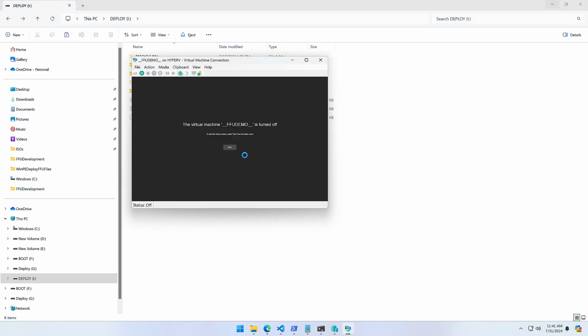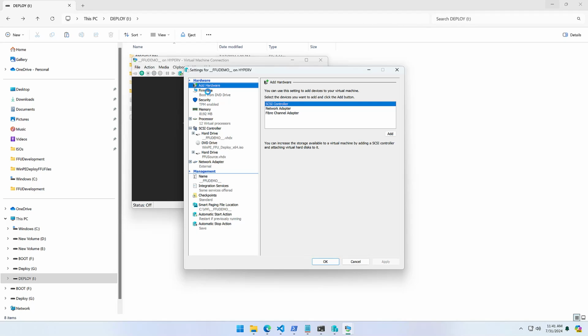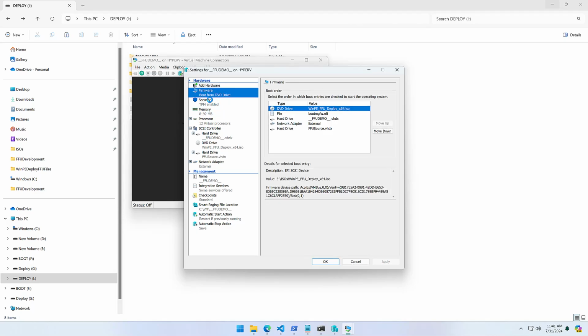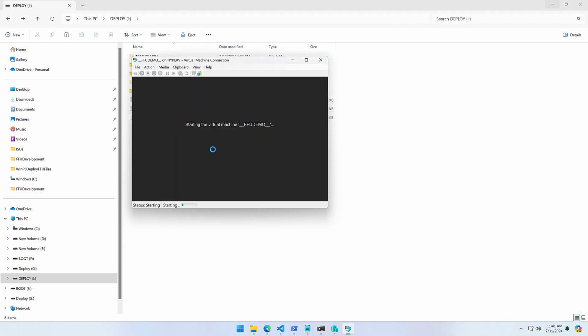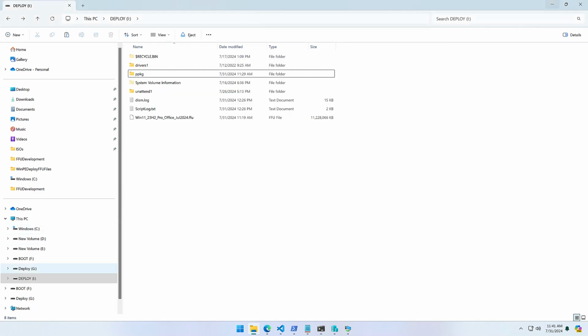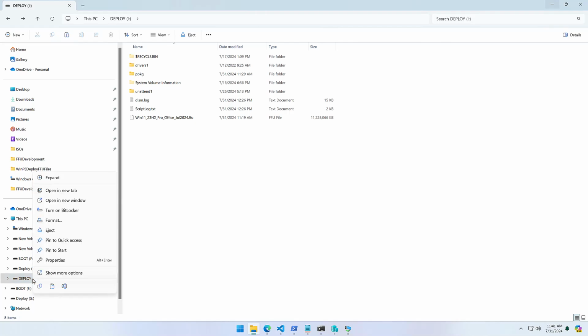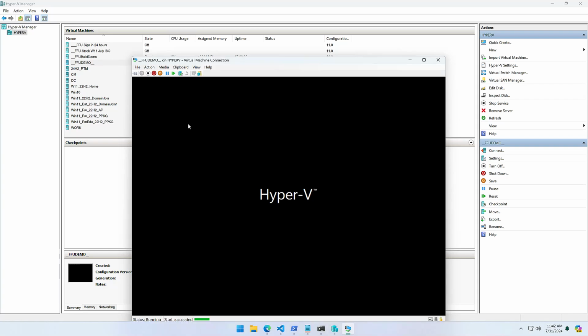So let's go ahead and run the VM now. Actually, let's double check one thing here. Okay, so we're booting from our USB or from our DVD drive. Also, just make sure to enable TPM as well when you're creating your VM. And should be good. Oh, you will get that error if you don't eject your media. So make sure to eject the media, and you should be able to boot.